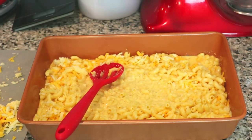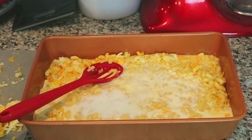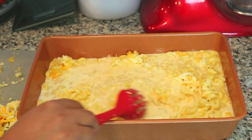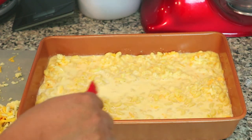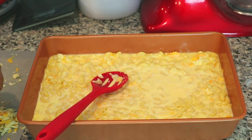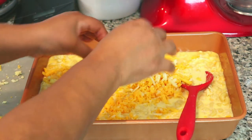I'm going to add some more of my milk. We want it to be covered. I like the custard that it makes in the macaroni. So you'll notice it's not too tight. It's not going to be just pieces of macaroni noodle stuck together, but it's going to be that custard that cooks as well as the cheese. Lastly, we're just going to top it off. And turns out I didn't actually need my carnation milk. So it really just depends on how much noodles and milk you use.